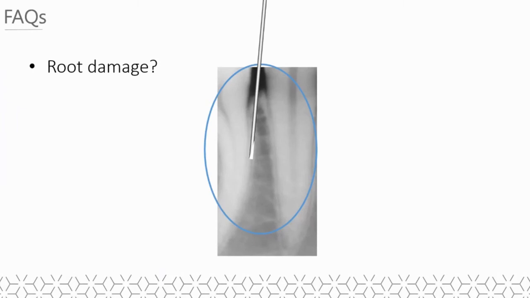Root damage. Is it possible to damage a root? No, it is not possible to damage a root, and to understand this, it is important to understand the anatomy of the area concerned and to remember that intraosseous anesthesia with QuickSleeper is painless. If the angulation chosen is incorrect, then during the perforation, the patient will start feeling something. The bone is not innervated, therefore the only sensitive part during rotation could be the periodontal ligament.